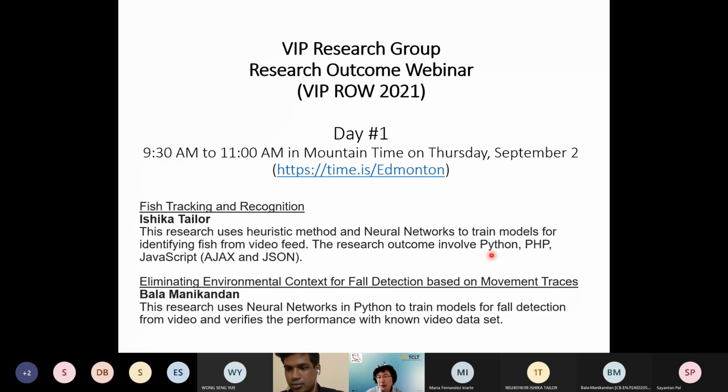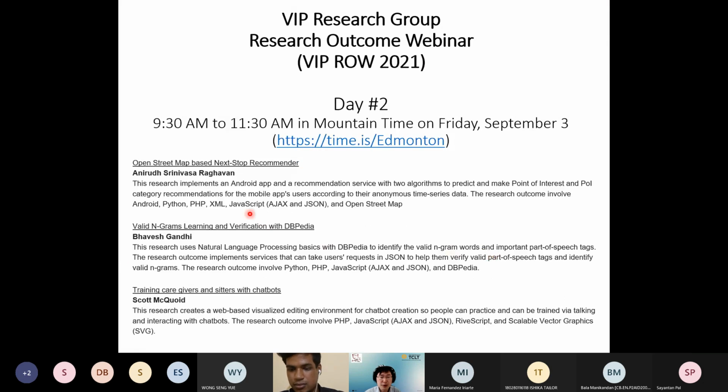So tomorrow we are going to have 3 research outcomes to show to you. In any case, if you are interested in data mining, the time series sequential data mining algorithm, our first speaker will talk about 2 algorithms we use to identify users' behavior and provide the users a recommendation for the next point of interest according to their past wandering behavior.